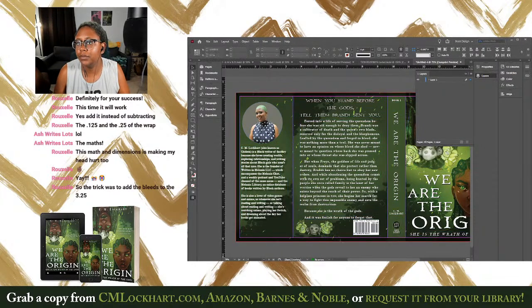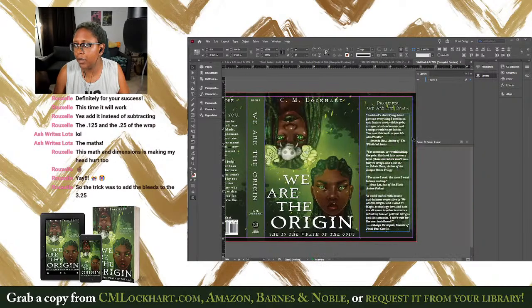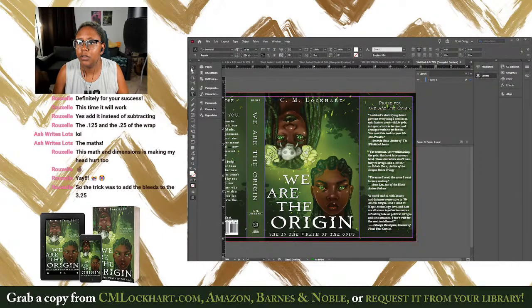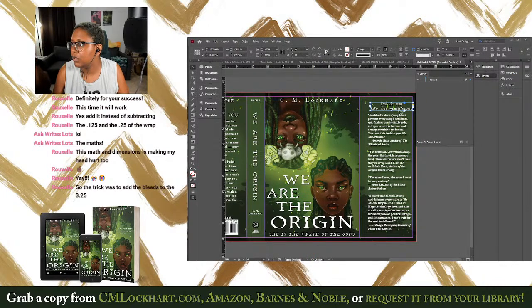Okay, so Control-Shift-G. All I'm going to do is, because there is a bleed, put the text on the far outside of the flap, just to make sure that it doesn't end up in the wrap.